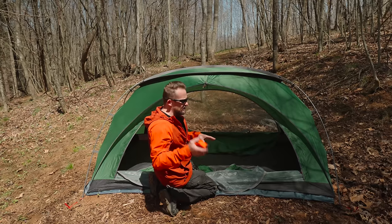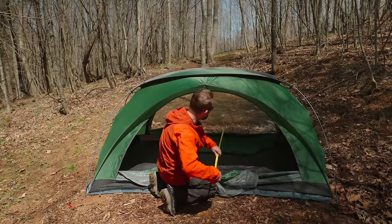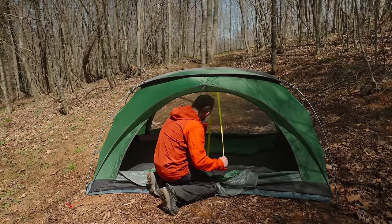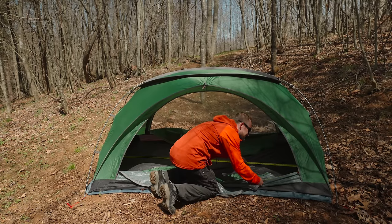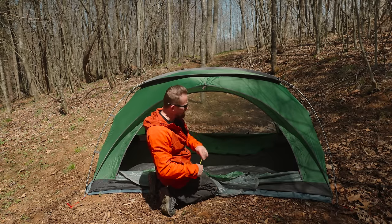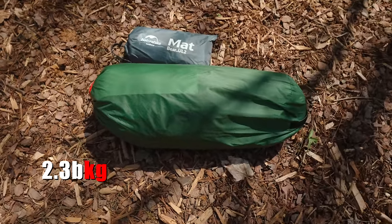As far as measurements go, I have my tape measure. Let's measure this out. So right at 52 inches wide, that's over 4 feet. 38 inches tall, that's over 3 feet. It is 88 inches long, which is over 7 feet. This, my friends, is a very big tent. The weight of this tent is 4.6 pounds without the ground sheet. With the ground sheet, it's over 5 pounds.